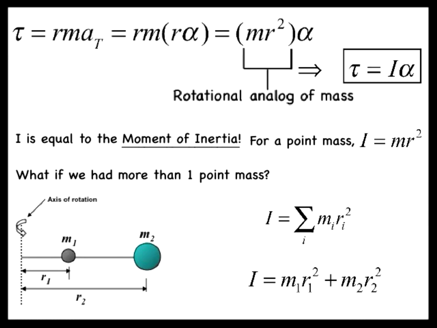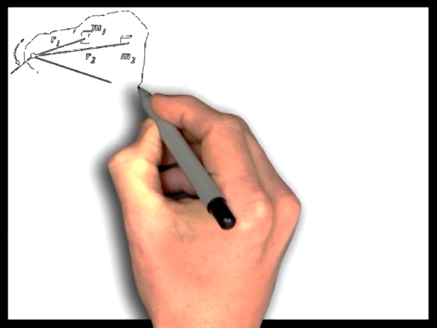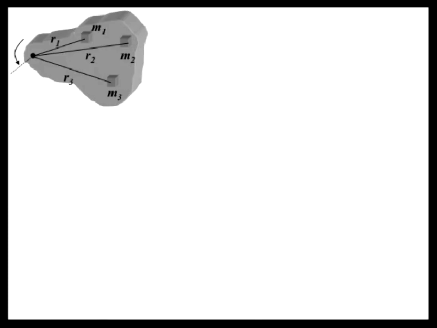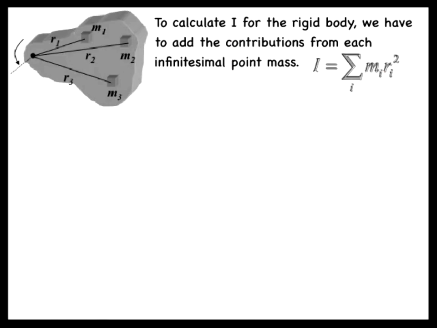However, the real advantage of using Newton's second law for rotational motion is that it applies to any object rotating about a fixed axis, not just a point mass. Take a rigid object with some arbitrary shape rotating about a fixed axis. We can consider the object to be composed of a continuous collection of infinitesimal point masses, each located at a unique distance from the axis of rotation. Each one would contribute a moment of inertia equal to m sub i times r sub i squared. To find the total moment of inertia of the object, we have to sum up all the contributions from each individual mass. To do this properly, we will have to use calculus and integrate over the entire volume of the object. For objects with high geometric symmetry, their volume integrals are easy to calculate.